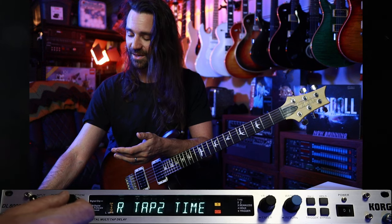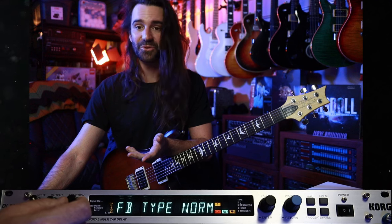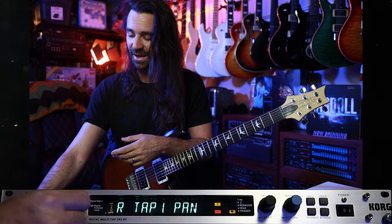As you come through here, you've got a bunch of other parameters like the LFO, which you can switch on and off and assign to different parameters. We'll talk about how you assign that in a second. You can set the feedback type to be normal or to have cross feedback on here. There's a mixer section. If I press the function button, I can get in there and set all my delay levels.